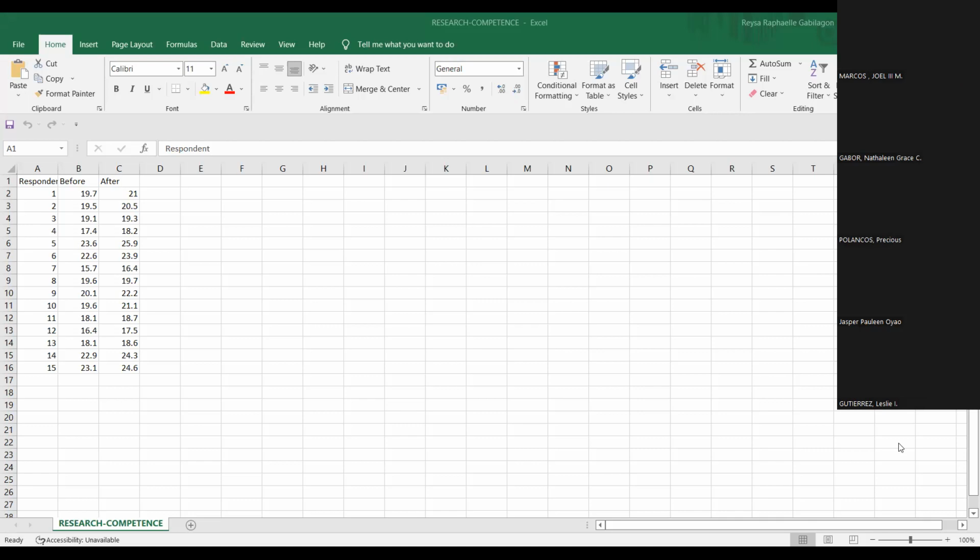My gosh. Okay, so this is our results, class. Hypothetical results for the study. So these are the scores. Of course, they were given a questionnaire. Before the training, this is the set of scores of the 15 research professors here. And then, of course, training was conducted. And then, these are their scores after.